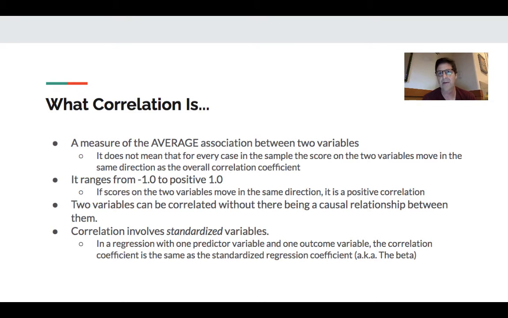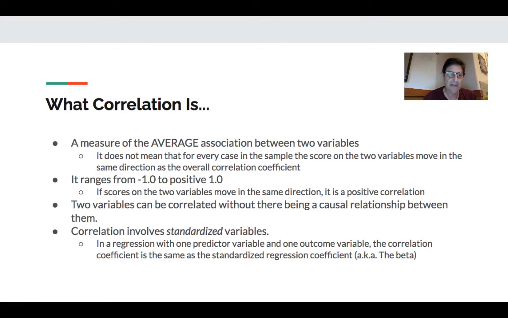The number of hours of sleep somebody gets and their score on the test might be negative, my bad, that would be positive too. How about the number of drinks somebody has the night before the test and their score on the test? That might be negative. The more you drank, the lower your score would be on the test, on average. Not for everybody. Some people can go out and have a wild time and still do great on the test, but on average, the more drinks you have, the lower your test score will be. That would be a negative correlation.